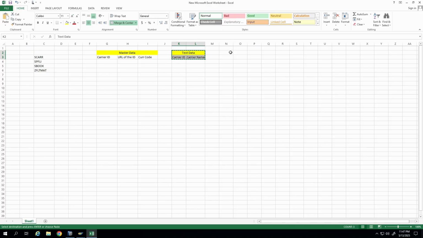How will the hierarchy be? Let's say country here, and carrier name or carrier ID. For example, for USA, you have American Airlines or some other flight, Atlanta Express. If you go to India, you have Air India and Indigo Express.